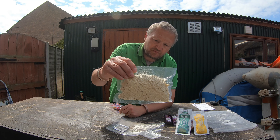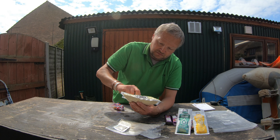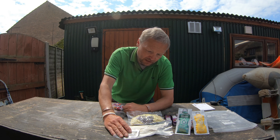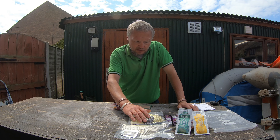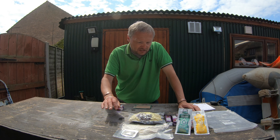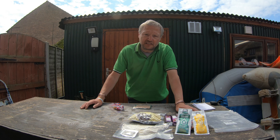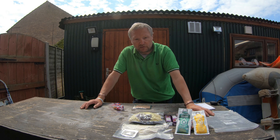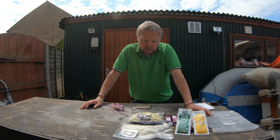For the main meal, that's two standard pot noodles. Pot noodles are quite good calorie content — two standard pot noodles is around about 860 calories. Once you add 500ml of water to that, it makes a fair old hefty meal. Sometimes I struggle to eat it, to be honest, but they're quite decent. You can make up similar ones using pasta — dried pasta mixes and things like that. Be careful when you're looking at the supermarkets; look at the calorie content on the side to make sure they're decent. Pot Noodle do a pot pasta that only has a calorie content of about 150 calories, which is not enough — even two of them together is still a bit lacking.